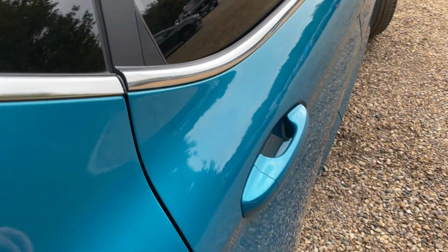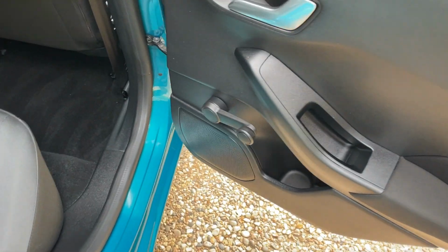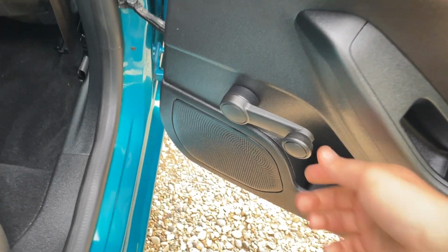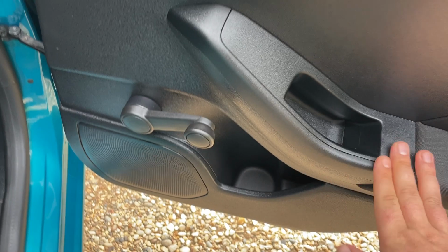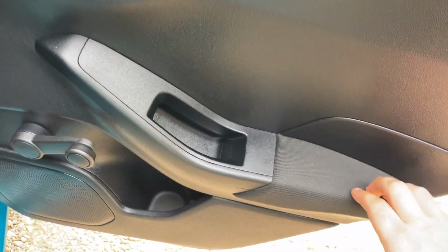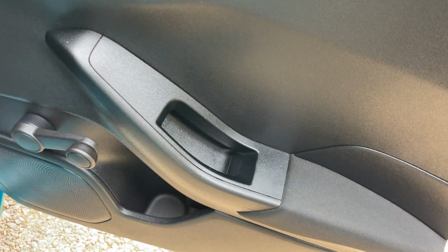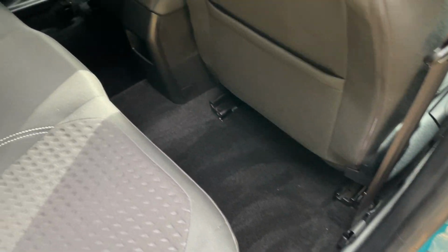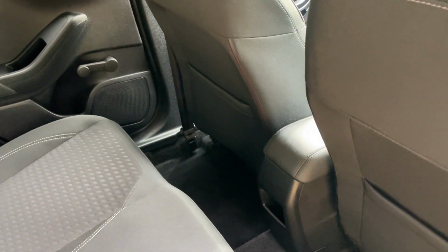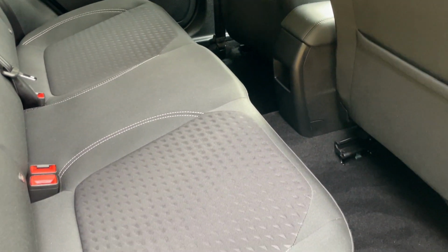Okay, so into the rear of the vehicle now. I'm a big fan of the Titanium interior. So to begin with, the 2 rear windows are manually controlled by a classic handle there. The configuration of the door card is we have some soft cloth on the armrest and some hard wearing durable plastic on the door card. Spinning the camera around now, have a good look at the floor and look at the leg room, for example. So we've got some fantastic leg room in this Fiesta.